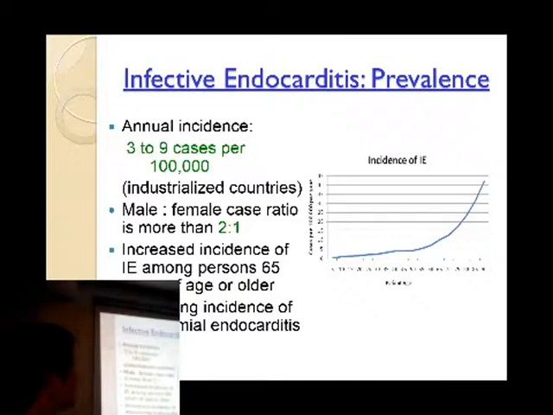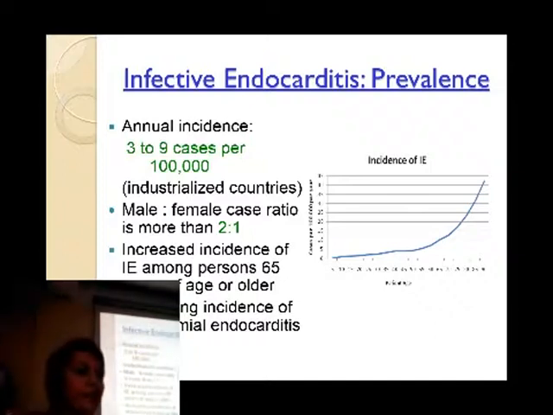Earlier, infective endocarditis was more predominantly seen in middle age, the 25 to 40 years age group. Now it is more towards the more than 65 years age group because of increasing life expectancy and more conditions of adulthood recognized as predisposing factors. So it is the coexistence of many factors which I mentioned in the previous slide.